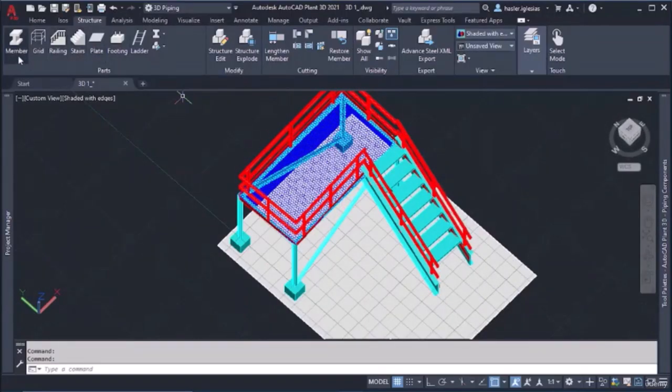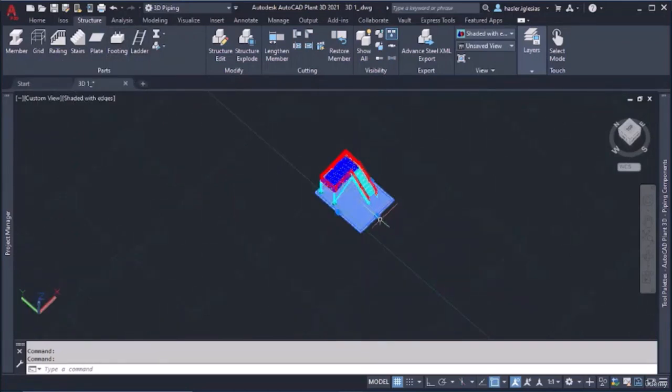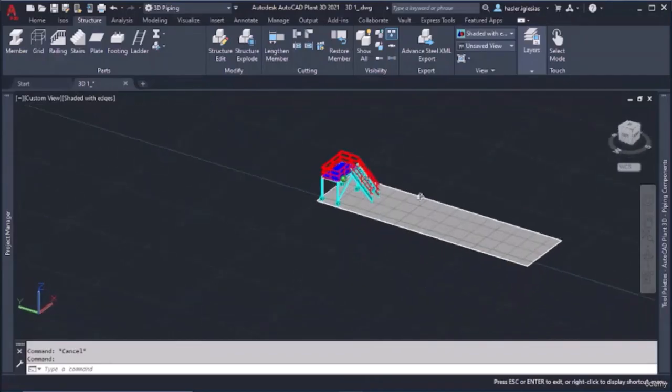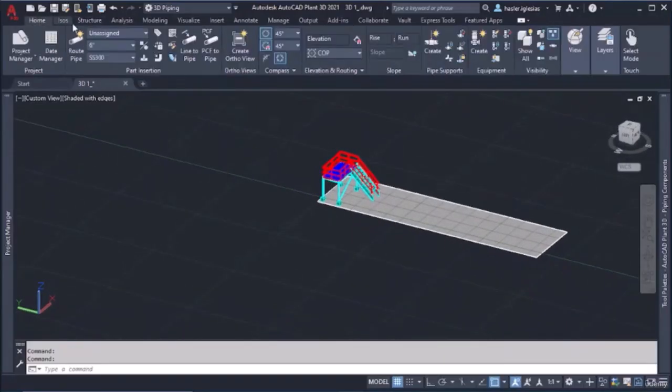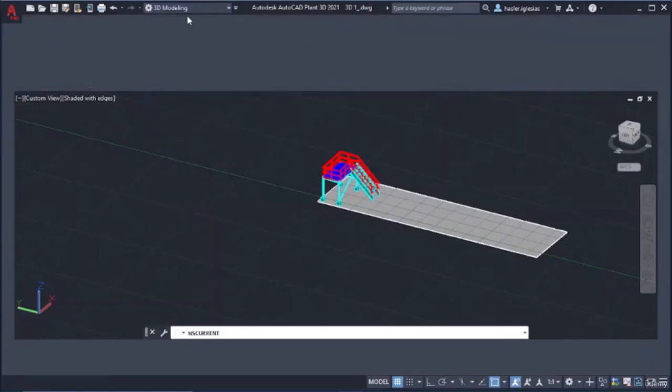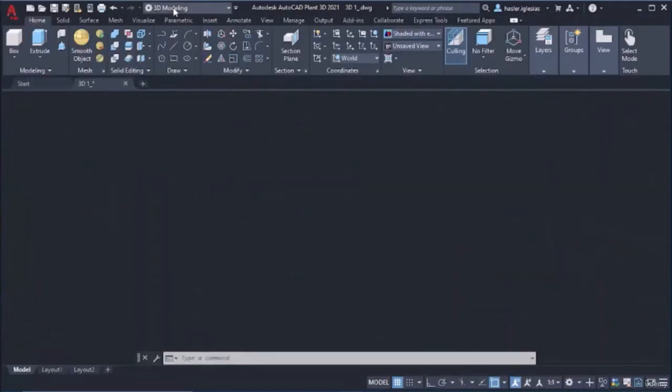So what is left to know and to understand how to use? We have learned how to use members, grids, railings, stairs, plates, footings, and I'm still missing ladders. For ladders, look what I'm going to do. I'm going to create a cylinder, but I'm going to change the workspace to 3D modeling.